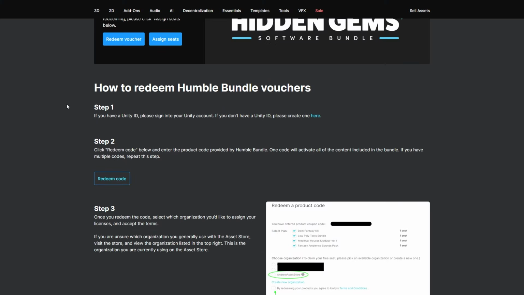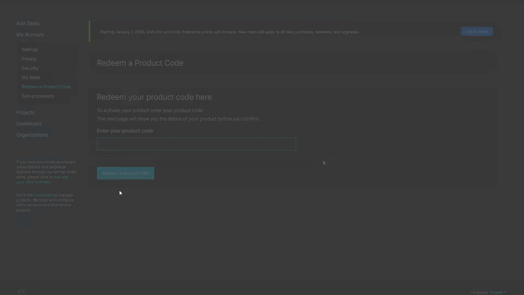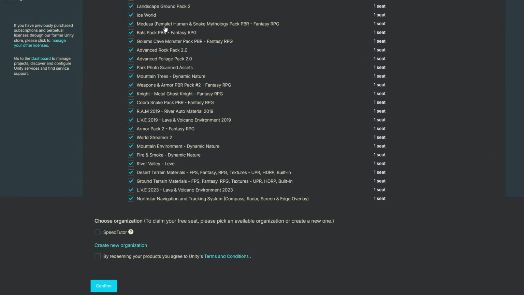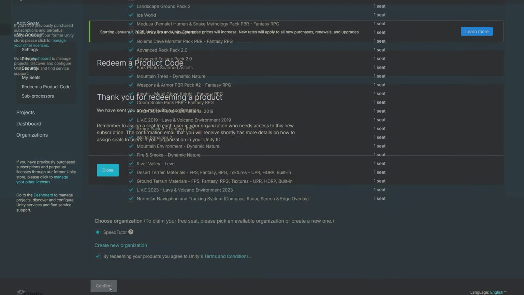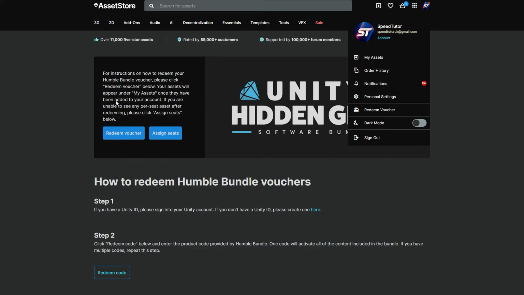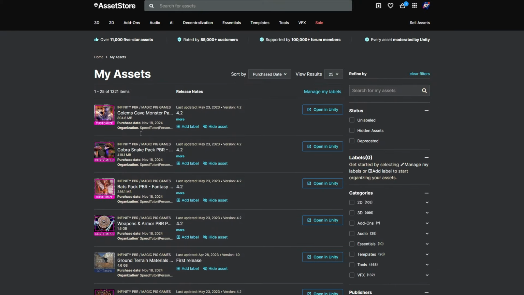Make sure you do copy your key, and when you're on this page, which is the Unity Hidden Gems or Humble Bundle Vouchers, click redeem code here. You will be taken to your Unity organization account, or your account which is for all your Unity subscriptions and such, and as long as you signed in and you've got an organization, you could just enter your product code, and then when you've clicked redeem, it will have a tick on each of the assets that are available. You choose the organization you want to redeem this with, and then just click yes. And this will all be added to your Unity Asset Store account. So what you can do, head to your account and click on My Assets, and you can see that the assets have been all added into my assets down here, so I can choose and redeem these as appropriate.